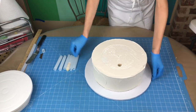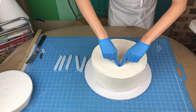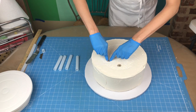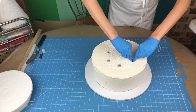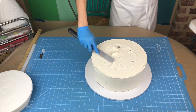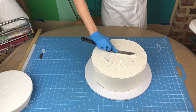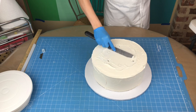So now I have my dowels cut, and I can just place them in the cake, trying to be as straight as possible. We're going to take another dollop of buttercream and go over the tops of the dowels. This is just to make a nice sticky surface for our next cake.